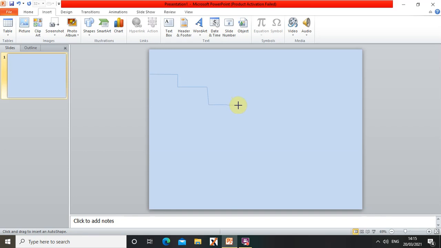Slowly and carefully, and your lines have to be straight, like a real staircase.